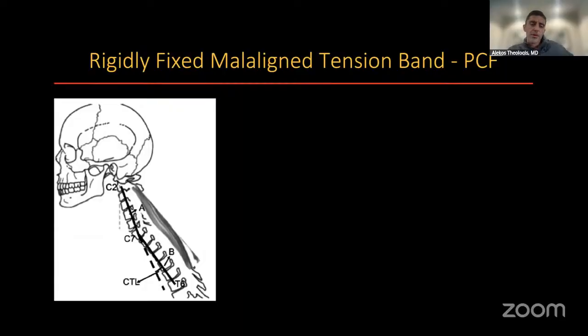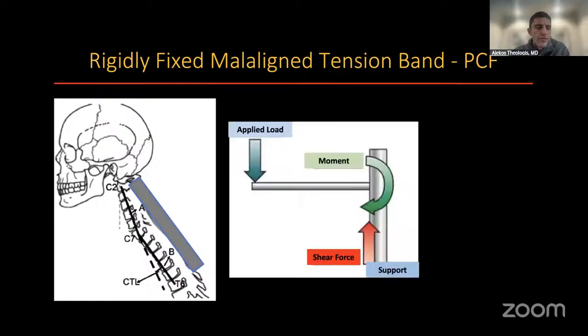Now, another part of this that we should discuss is in the posterior cervical fusion groups, if you go long, the way I think about this is you fixate that posterior tension band in an abnormal position. You don't restore the alignment. Their head is still thrust forward, similar to a cantilever. The head's falling forward. Their shear force is going to be pulling out the distal screws, increases non-union, DJK rates.